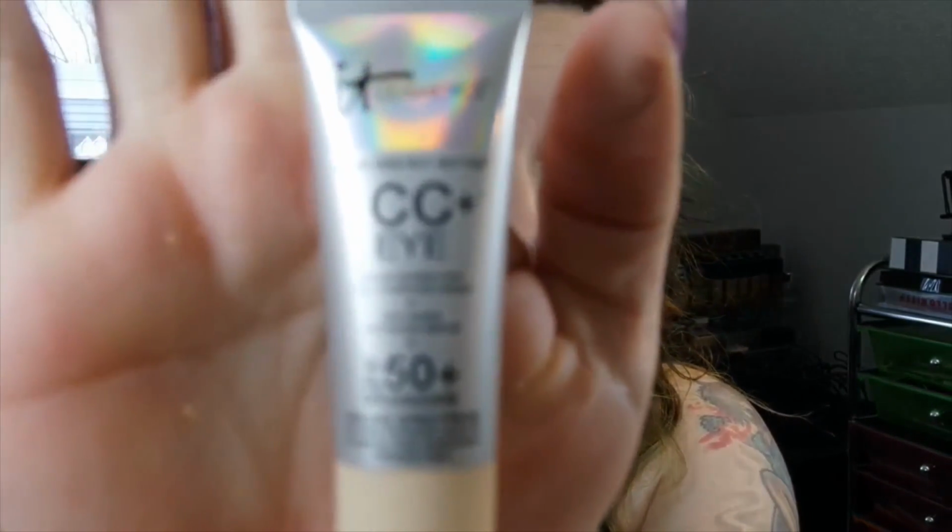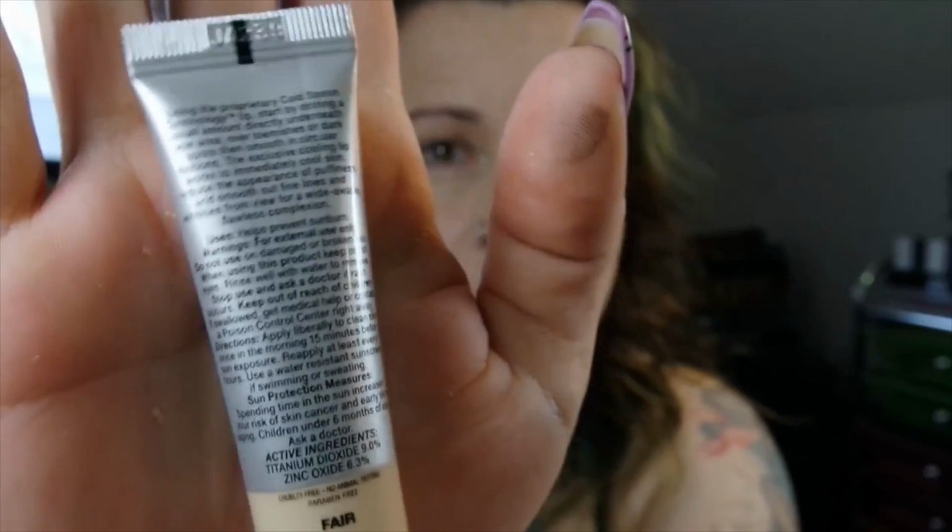I also have this in Fair, but I'm going to do underneath my eyes next. This also came in the kit. It's a CC Plus color correcting full coverage cream and anti-aging serum. It is a broad spectrum SPF 50, and this is what it looks like in Fair. It's got this little cooling tip, which is pretty cool. I don't have a lot of dark circles under my eyes. Oh, it is very cooling though. It's very nice as far as cooling goes.